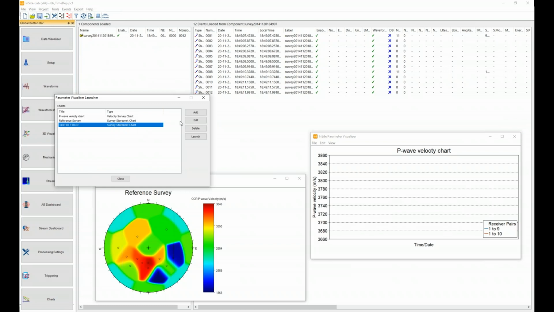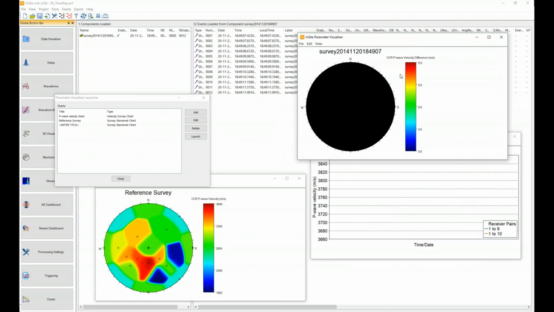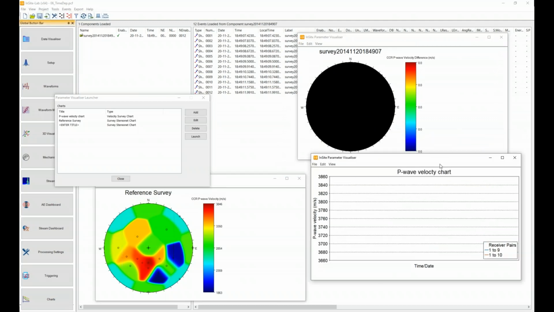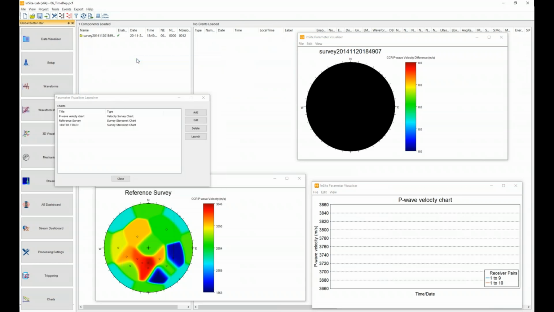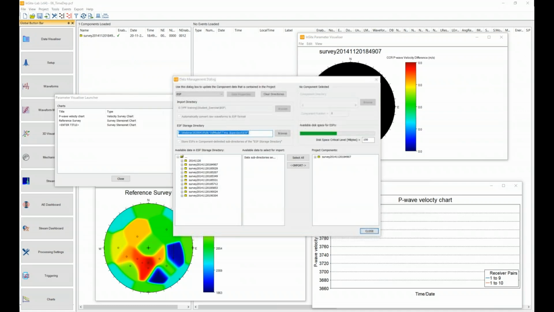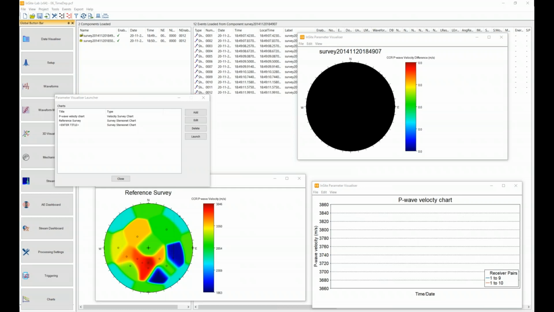Okay. And we can call another chart to basically display what's the travel time difference. Sorry, I think I didn't click. What's the travel time difference compared with this survey? Because we only have one, and this is the latest one that we have, there's no difference, basically. So I'm going to simulate now that we are working in real time, and we'll be importing surveys into InSite. I'll move it outside so it's not blocking our view. So I'm going to bring more surveys.